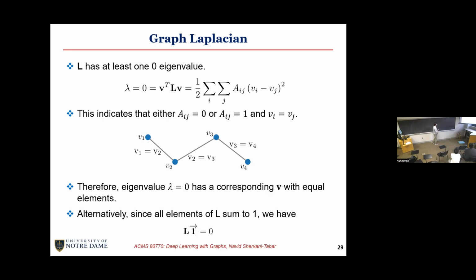We can again show that by remembering the first property, that the sum of all the elements on the rows and columns of the Laplacian is going to be 0. So let's say that I multiply L by a vector of 1s. It's essentially finding a sum over each row of L to find each element of the output. And it's always going to be 0 because I'm always summing, right? So when we write this, it is a dot product of each row of L with a vector of 1s, which is always 0. So I will get a vector of 0s, which again shows that we have an eigenvalue 0.